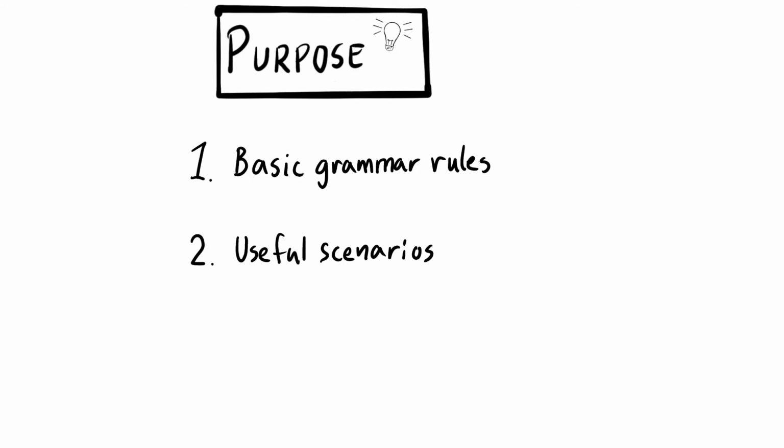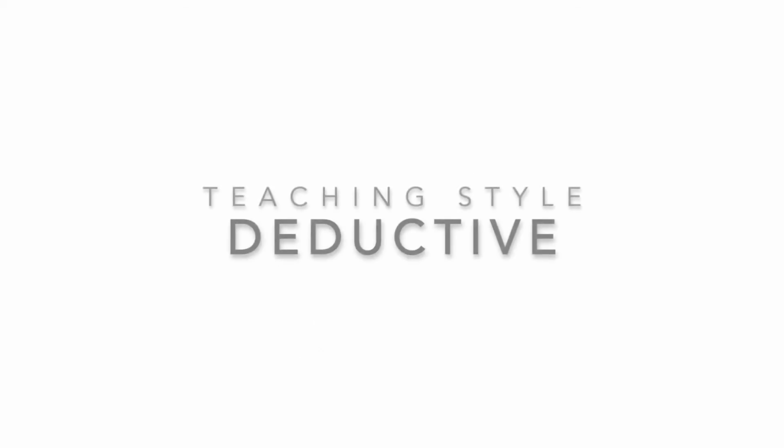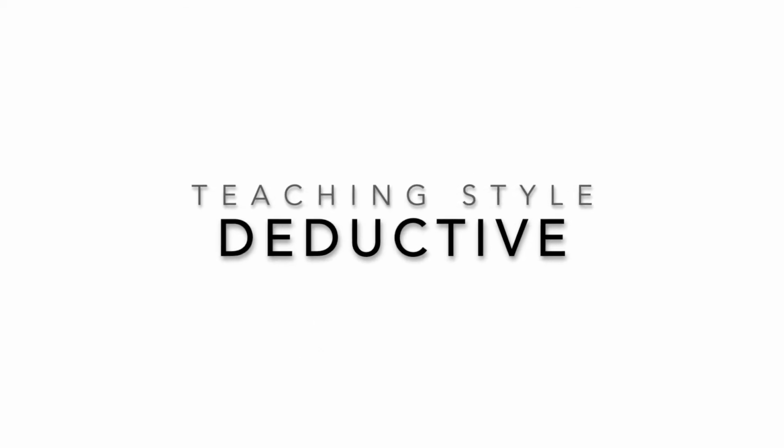The purpose of this step is for the students to learn, firstly, the basic knowledge of the grammatical rules. Secondly, useful scenarios for when interrogative pronouns are used. And lastly, it will provide them with the tools to start formulating their own questions. The teaching style of this step is deductive.